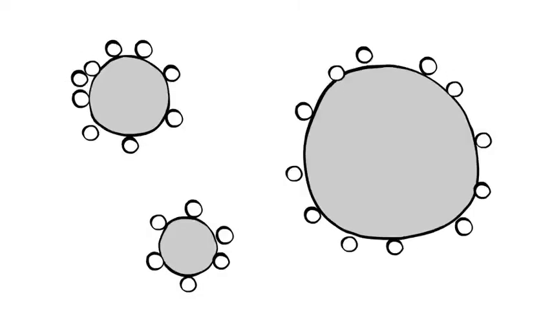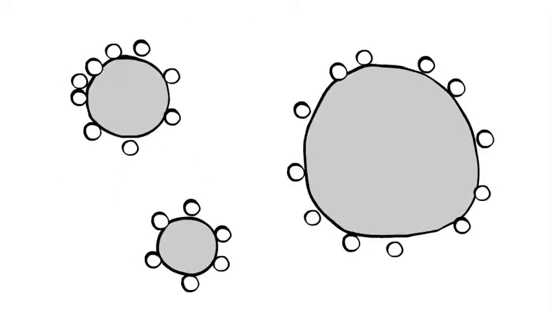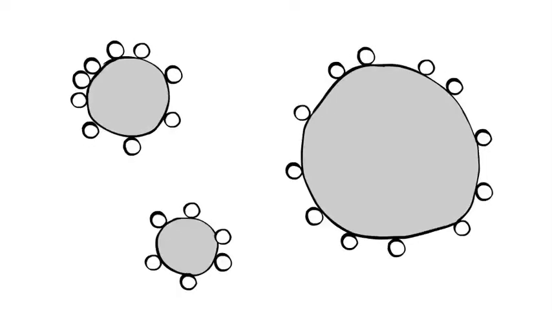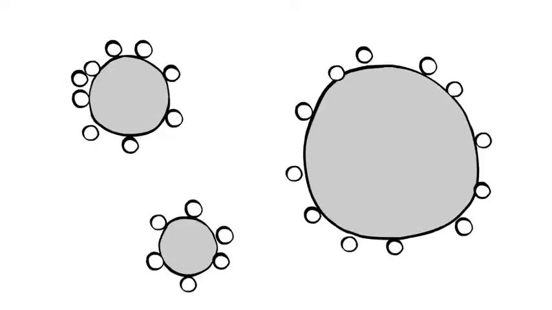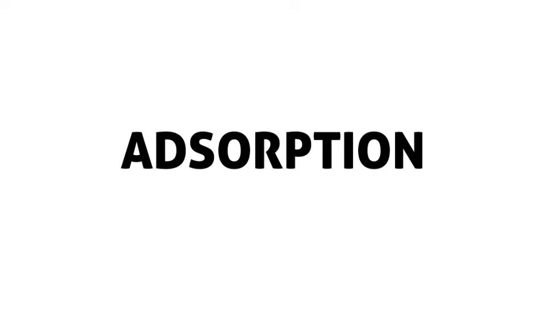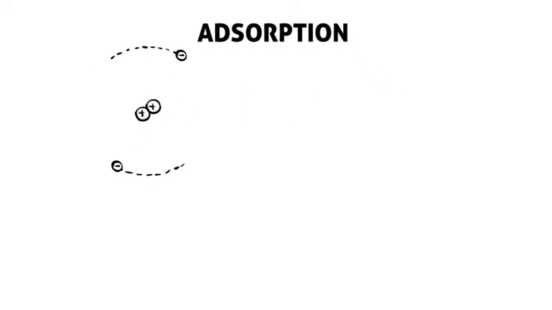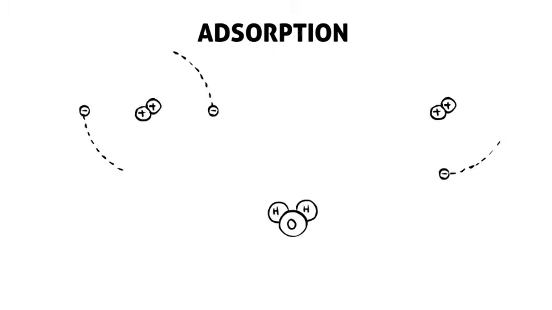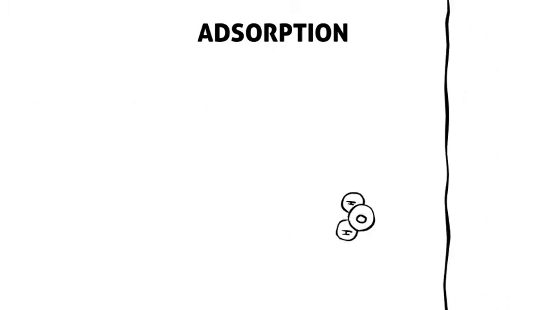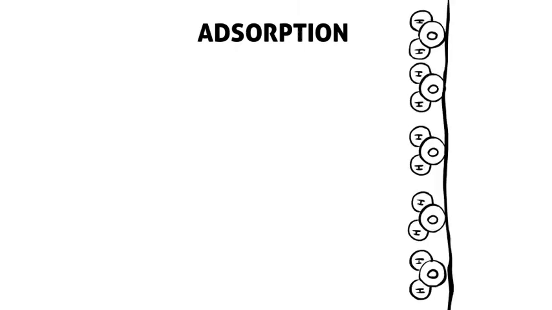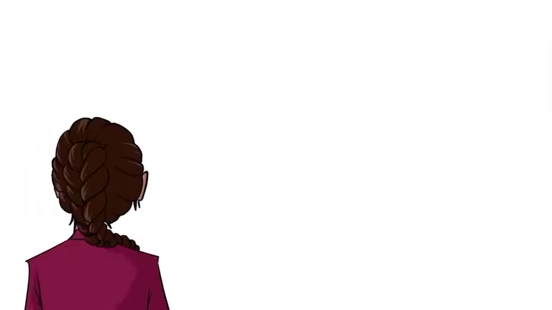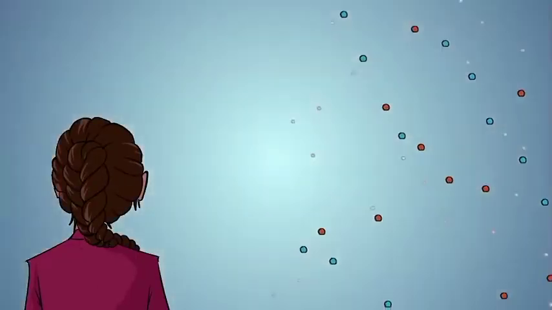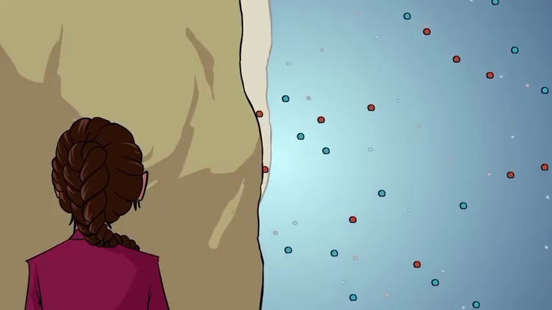At first, adsorption looks like it's just stuff sticking to other stuff. But if you take a closer look, you'll see that there's more to adsorption than that. Adsorption is the adhesion of particles on free surfaces. Adsorption happens when atoms, ions, or molecules attach to the surface of a substance without entering it. They hang out on the surface. An example would be chemicals in a liquid sticking to a solid surface.